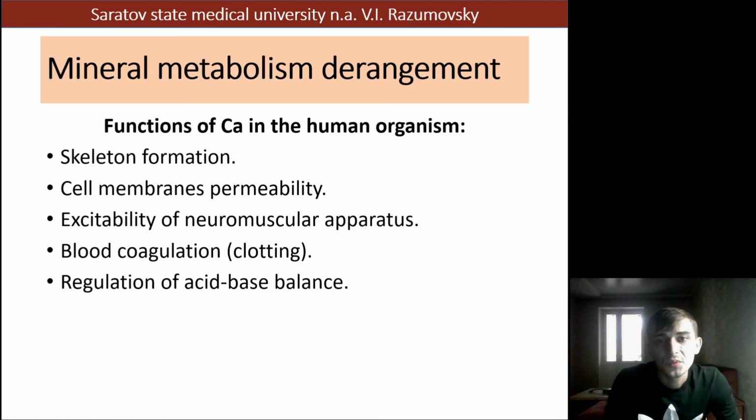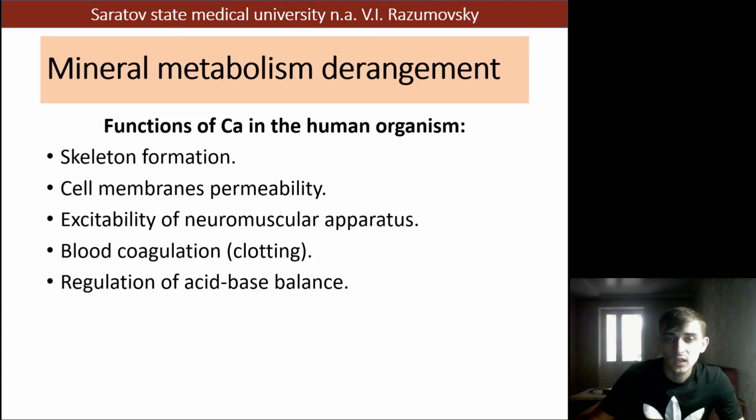Mineral metabolism derangement. The most important for us in our department will be calcium. So we should remember the functions of calcium in the human organism. The first most important function is skeleton formation. Second is cell membrane permeability, also excitability of the neuromuscular apparatus, blood coagulation, and the regulation of acid-base balance.